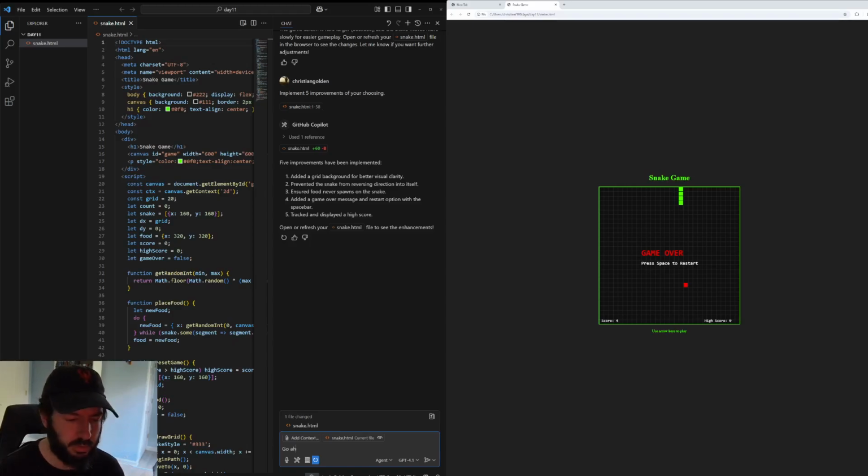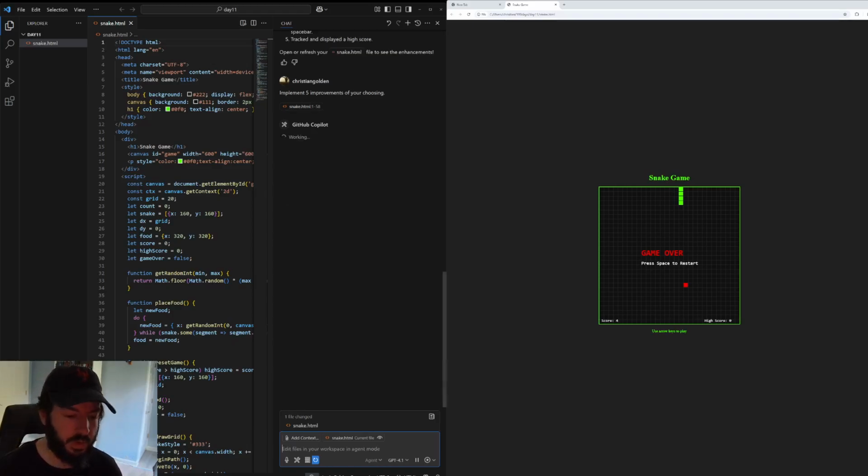So in the Visual Studio Code GitHub Copilot, one of the things I realized you can do, in the last video I made, is you can push the up arrow when you're in the chat box there, and it brings up your last prompt that you gave. I'm going to go ahead and just tell it to implement 5 more improvements of its choosing. Let's see what it goes with. While it's doing that, I'll talk a bit more about some feedback I've gotten.